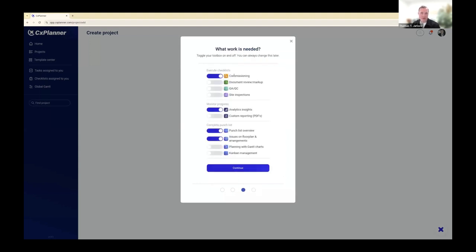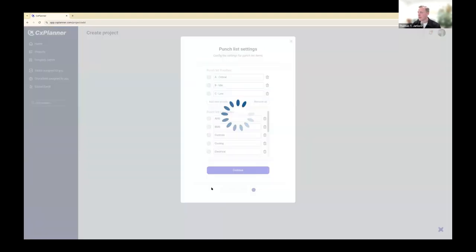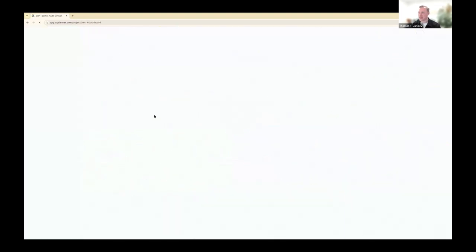Then we've got some different modules. It comes a little back to the slide with the scales to the project. For this demo, we're just going to roll with a commissioning module, some analytics, and some punch list management. If we ever need the QA, the QC module, we can always come back later on and enable that. Then the last setting here is for the custom fields. So we can have a priority field here and a discipline field, whatever. Do whatever you like with these. Change the name if you need to, add extra fields and so on. Full flexibility in that regard.